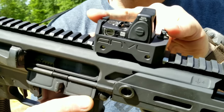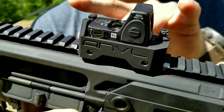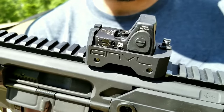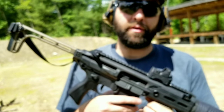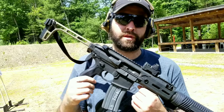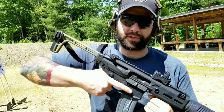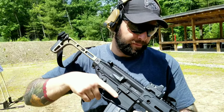Because it's a single focal plane and the sight radius is so close, they act as a backup red dot. So if your dot does go down, we've been getting about 3 MOA groups at 50 yards from some of our operator buddies that are running these right now in the field. So we're pretty happy with it.